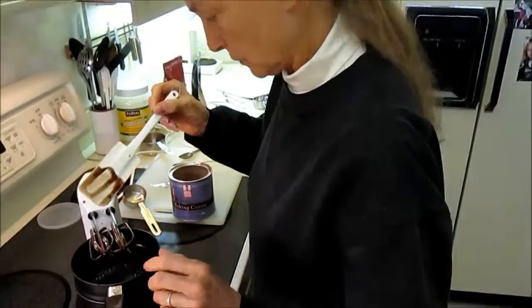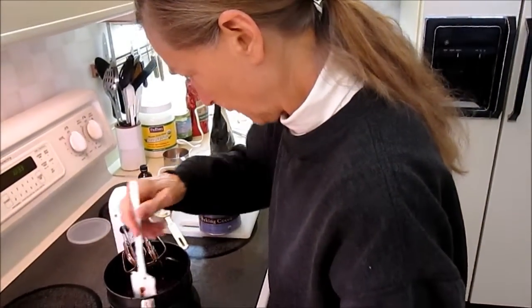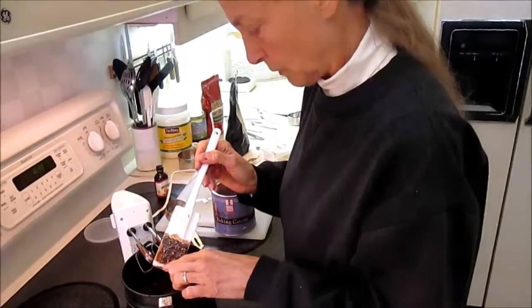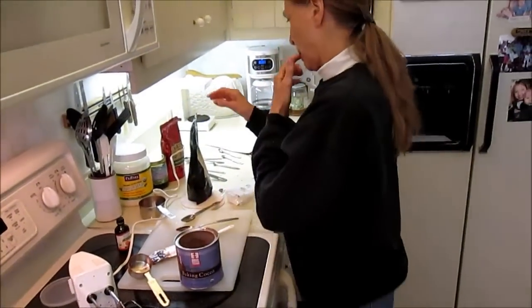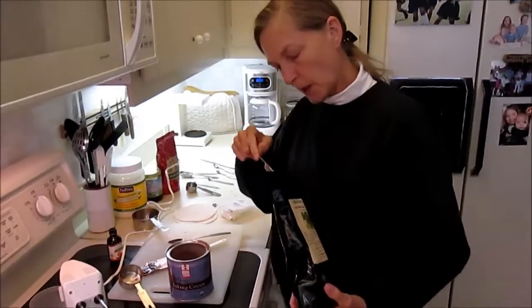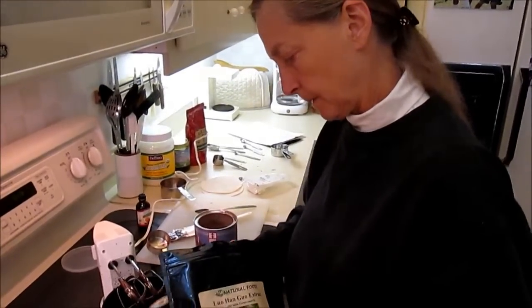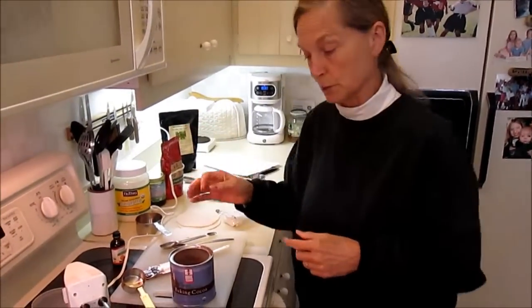Okay, let's have another taste. I have not added the orange as yet because we're relying on the volatiles in the orange extract, and I don't want that all to evaporate in the heat that's in here. So I would always add vanilla or orange at the end. I think it needs both more chocolate, and maybe I'm going to add a bit more Lohan. Lohan by itself is sweet and has a kind of caramelly taste, which goes very well with chocolate, and in fact is unnoticeable in the chocolate itself.